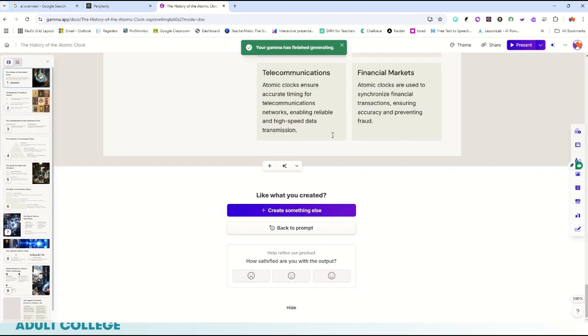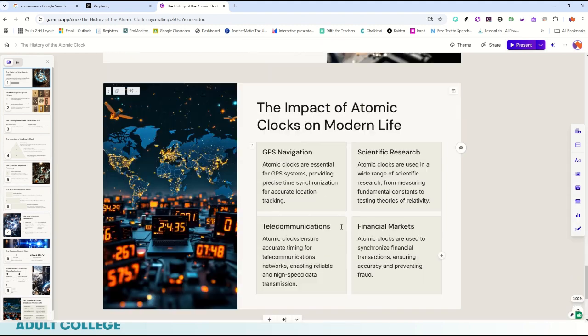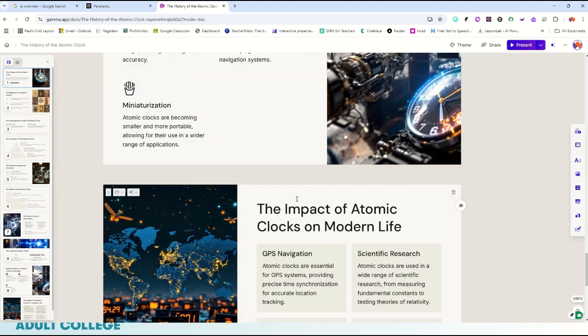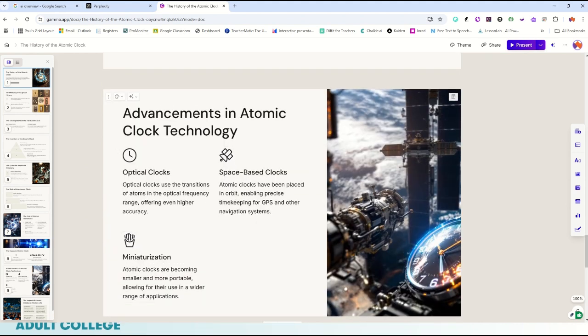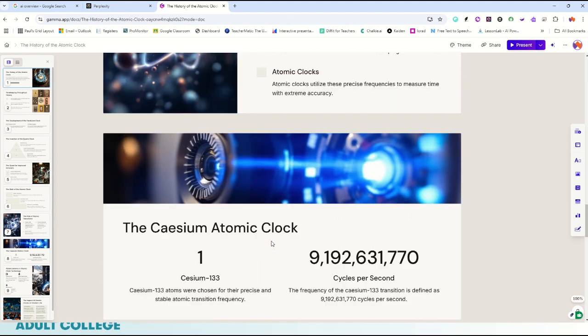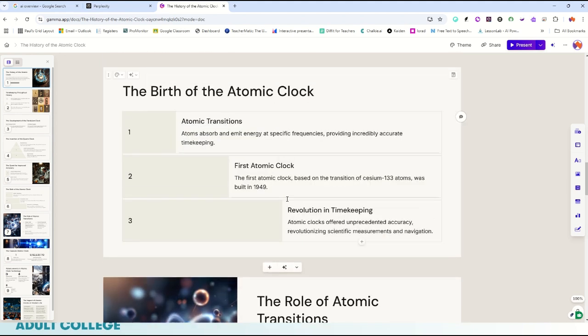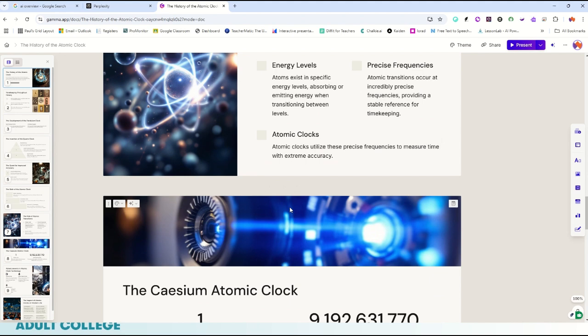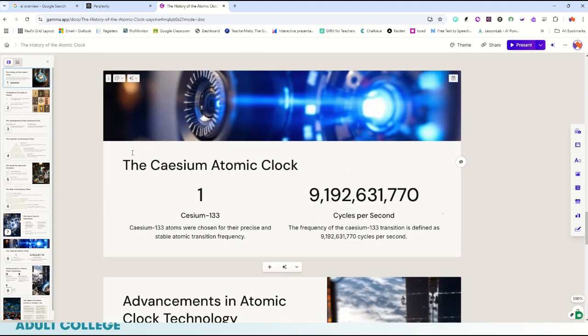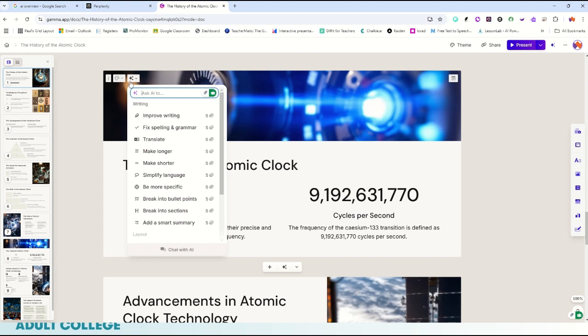And as I say, it's not only creating the formatting and putting the information in and finding the research and the text content to put into there, it's also found what I find are pretty good images. The images represent the content and give you an overall opinion of what the content's all about. And if you find that a particular slide is a bit basic and you would like more details, there is a facility up at the top here where you've got the AI symbol, and you can make various changes. For example, you can ask it to spell check, you can ask it to translate into different languages, you can make it longer, which will give it more content. You can ask it to simplify it, and so on and so on.